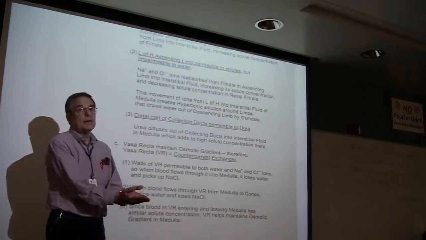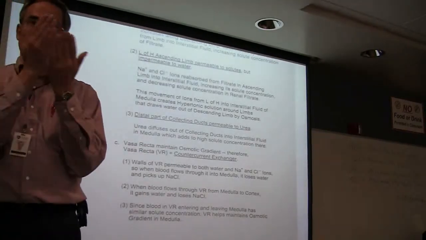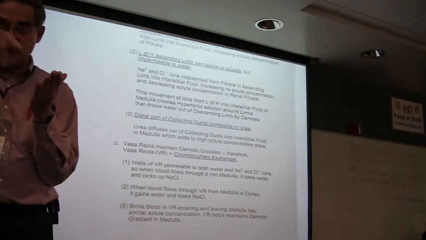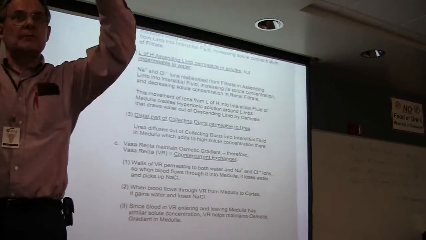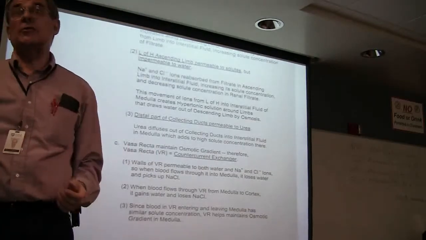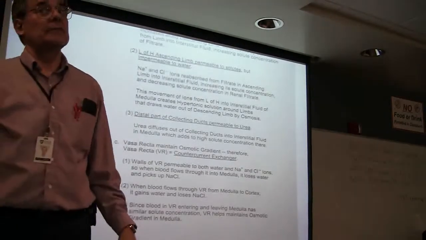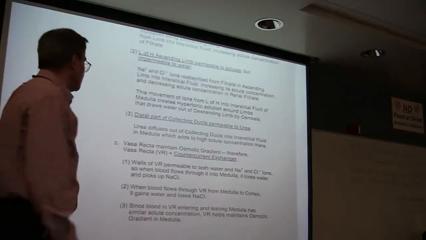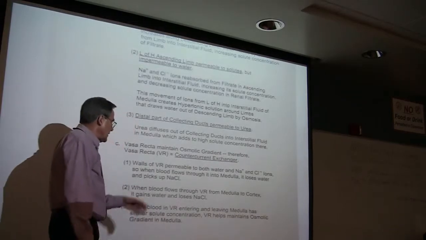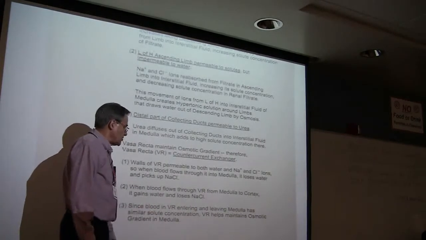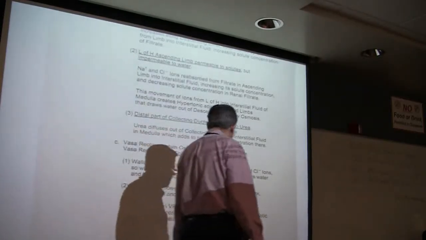Gain water. So this is how water gets back into the blood. You're pulling water from that renal filtrate that was originally in the loop of Henle. Now it gets into the blood capillaries, the vasa recta, goes back to the blood, builds up the blood volume, and can build up the blood pressure. So what you're doing is pulling more water out, leaving more solute in, and concentrating the urine. Again, blood entering the vasa recta and leaving the medulla has a similar solute concentration. So the vasa recta is basically maintaining that osmotic gradient in the medulla.